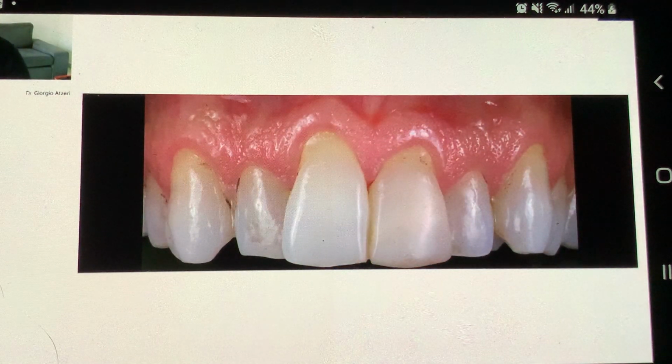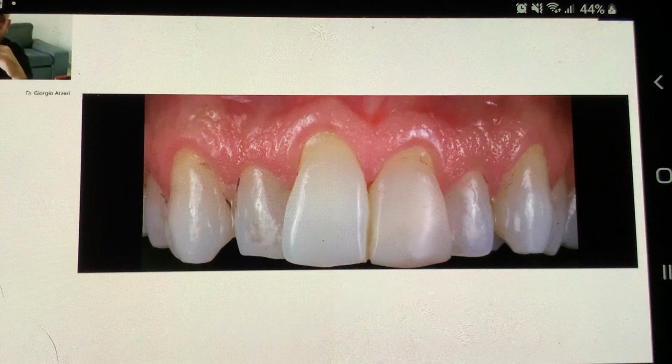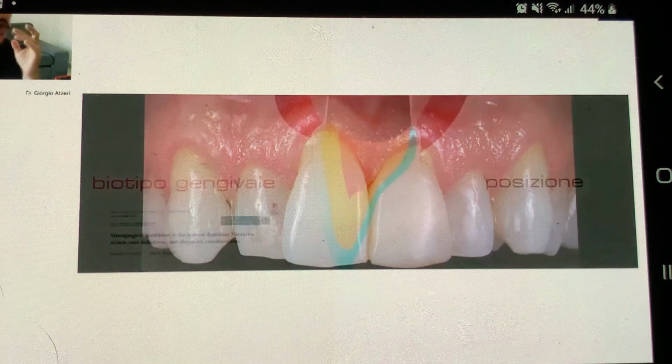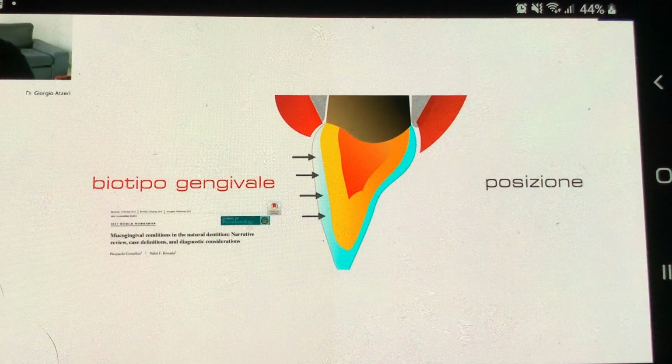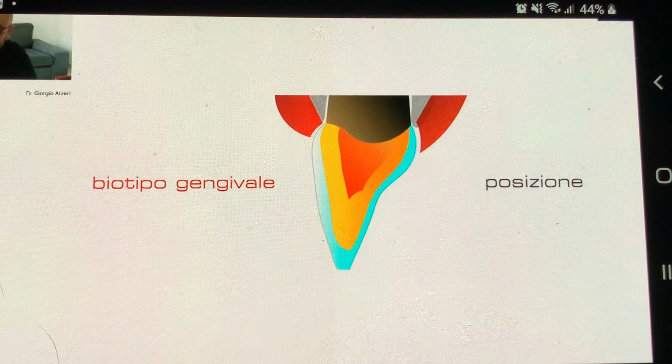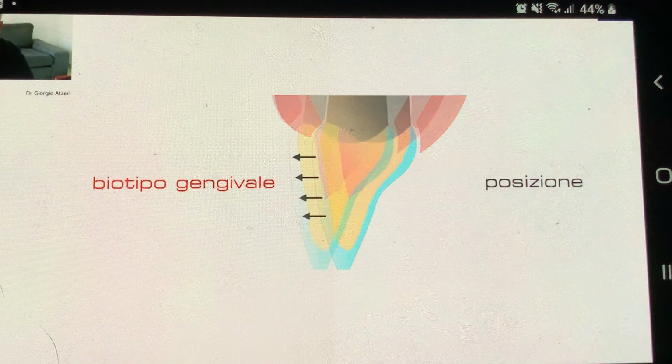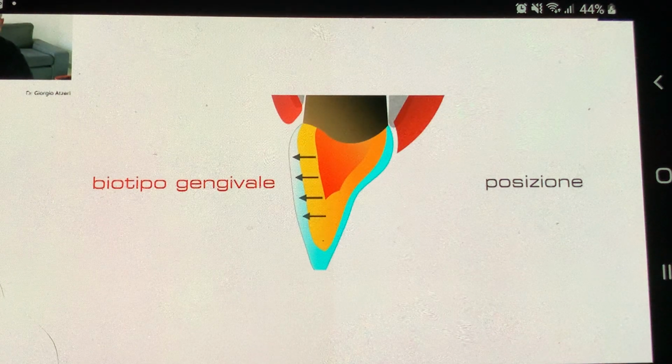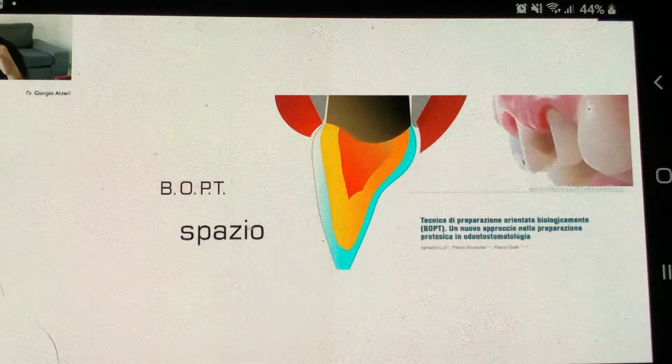So let's start from this image, which shows us how these teeth that are more prominent, like central ones and canines, had recessions even though the periodontal type is thick, but then there is the phenotype, which also depends on the life of the patient. So the displacements of the teeth in a palatal way caused an increase in the thickness of the gums. And we know that dental technicians simply move the teeth in the vestibule when there is a crowding, because this might cause an increase in a problem with the gums.